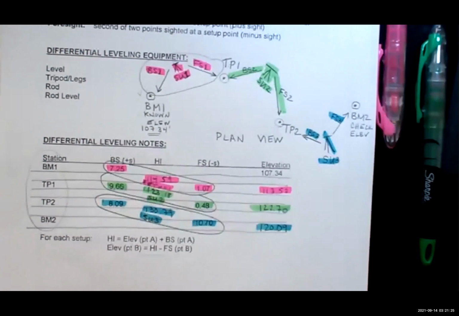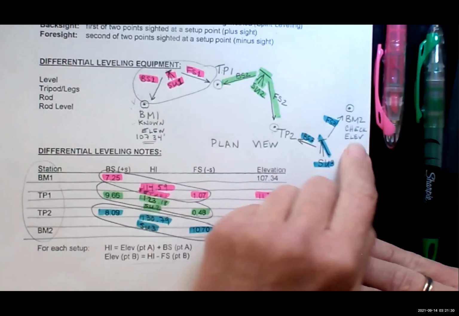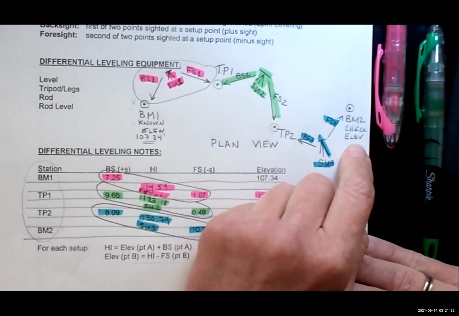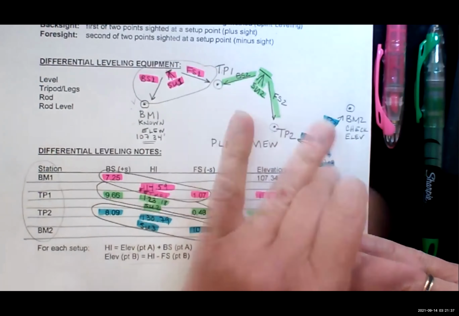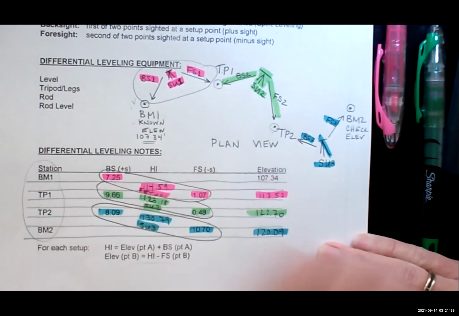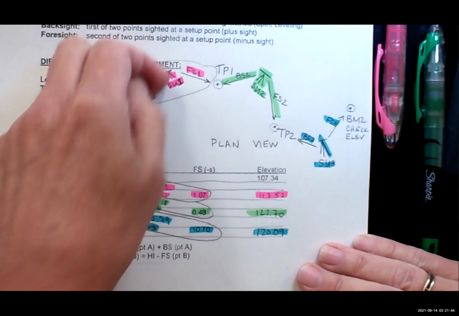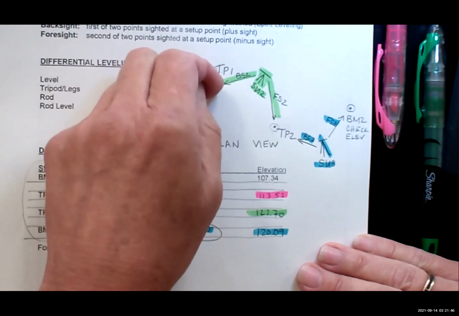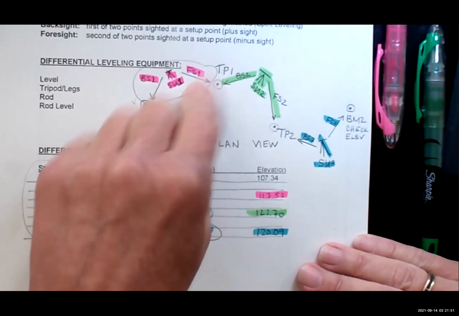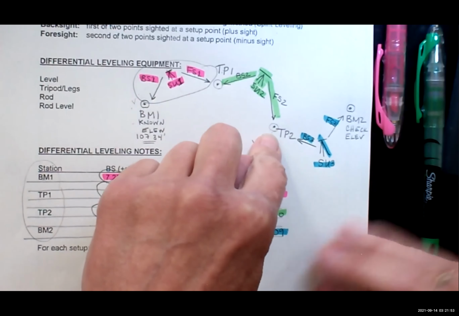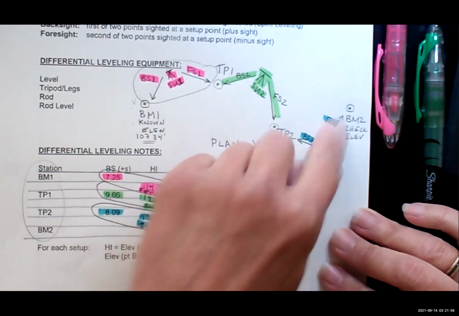Okay. So in this case, we knew the elevation of benchmark 1. We wanted to find the elevation of some other point, benchmark 2. They were so far apart that we needed to do 3 setups. Maybe there's a lot of tree coverage. We did setup 1, where we took a backsight to benchmark 1, foresight to TP1, moved the equipment to setup 2, did a backsight to TP1, a foresight to TP2, and then moved the equipment to setup 3 and did a backsight and a foresight.